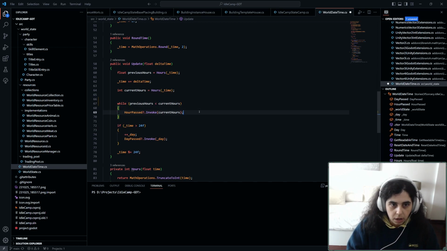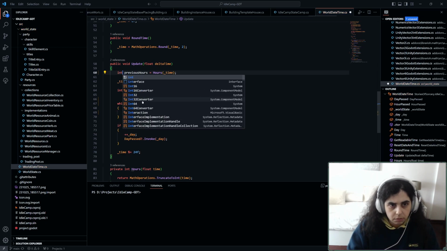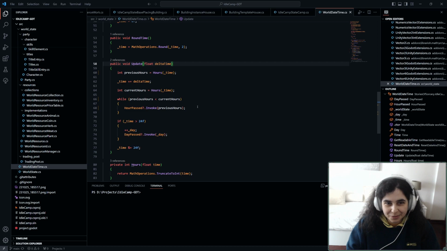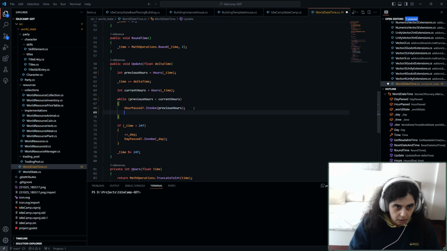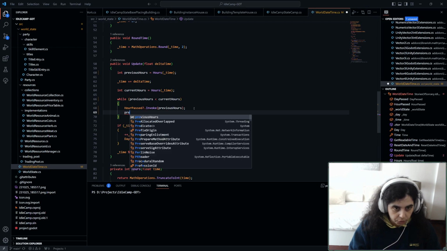So, hours passed, and we're gonna put previous hours on this. Oh, this is a float. Why is this a float? What? Why the heck was that a float? Okay, never mind. While previous hours are less than current hours, we're gonna call it with previous hours, and then we increase previous hours.